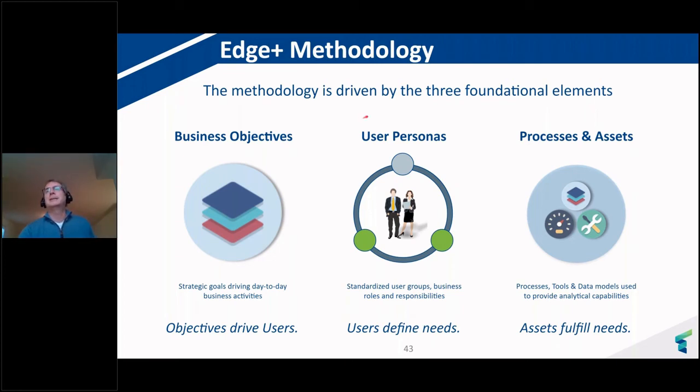And then processes and assets. So what are the business processes that these analytical capabilities are going to help support? And what are the digital assets, the KPIs, the tools, the reports, the data models that they're going to need to do those things? So all of these classifications together help empower you to say, all right, I understand what I'm doing. I've got a map. Let's go do that, rather than just trying to jump in and say, hey, I got the tool. Let's go figure out the problem later.